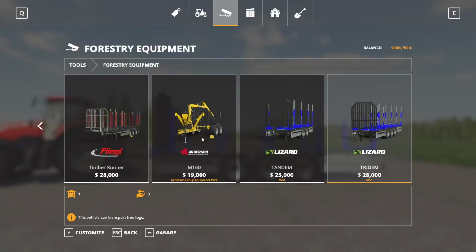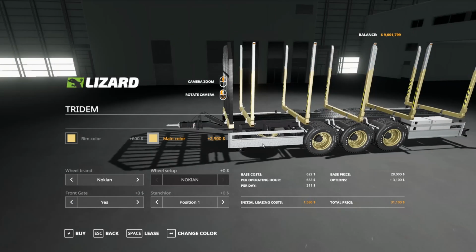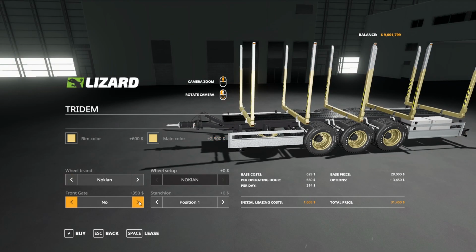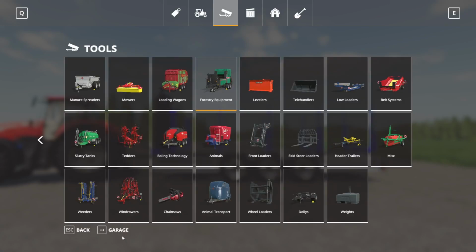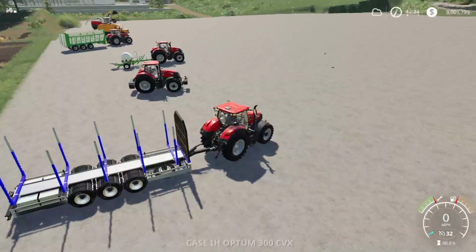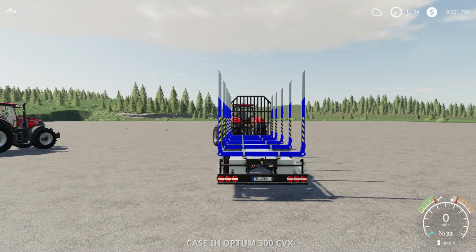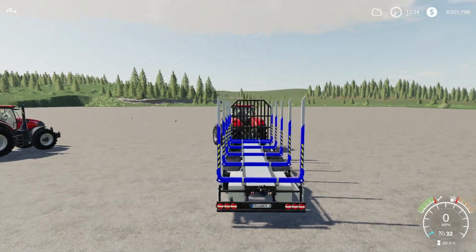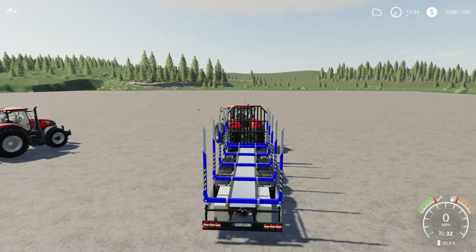If we go to the tridem here, again, rim color, you can adjust anything, main color to whatever you want as well. I don't know why I keep choosing the same colors, but anyhow, you have no or Lizard tires. Front gate, yes or no. Position 1, 2. There you go. So a couple positions on there, but that is your log trailers there. If we just hop into here, lights on them look good. Turn signals working pretty good. They do have tension straps on there. So there you go. It is a logging trailer.